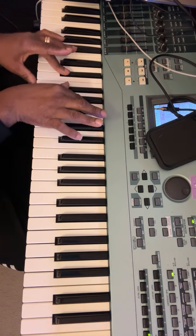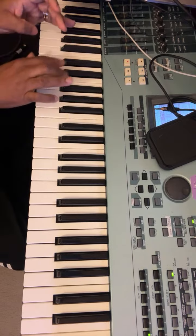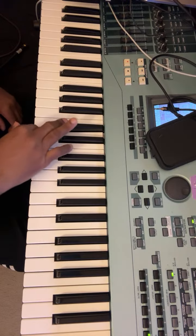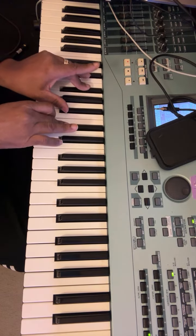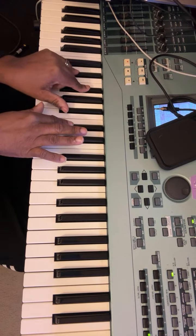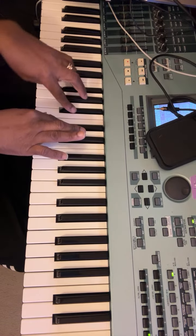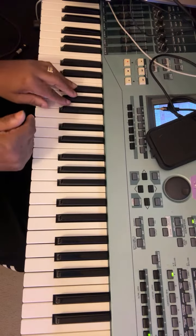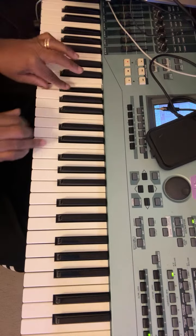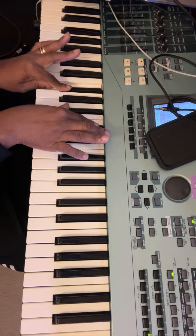E flat minor, which is the 1 flat 3 5, and then remember the E flat scale: 1 2 3 4 5 6 7. What did I have to do? I had to flat the 7 to give this E flat minor 7 chord. To create the 9, I have choices, by the way. I'm just gonna mess with y'all. But think about it. If I was playing a G flat major chord, I can play the 7 underneath. The G flat major chord or F sharp major chord, I can put the 7 underneath or the 7th at the top. So now I'm playing a G flat or F sharp major 7 chord, right?